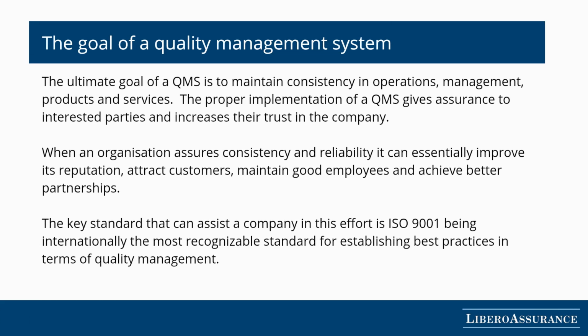Maintaining consistency in operations, management, products, and services is the core objective of a QMS. Its effective implementation gives assurance to interested parties and allows the company to enhance its reputation, attract customers, maintain good employees, and achieve better partnerships. The key standard that can help a company in this effort is ISO 9001, which is the most widely recognized international standard for establishing best practices in quality management.